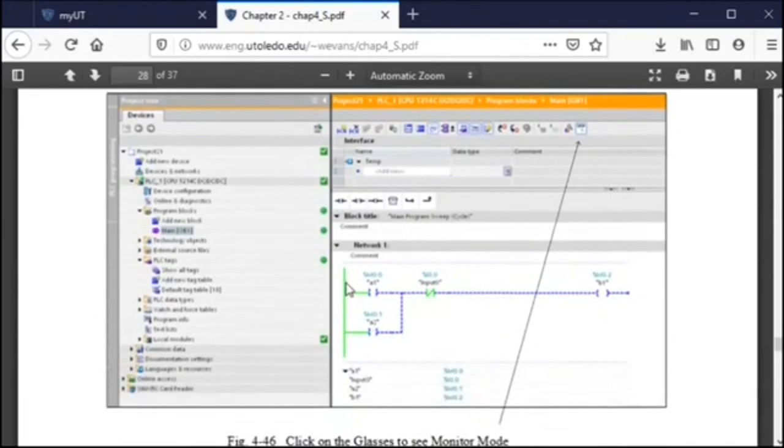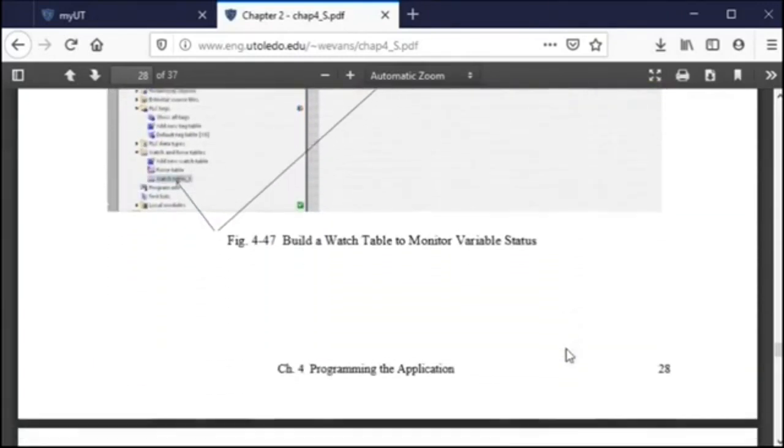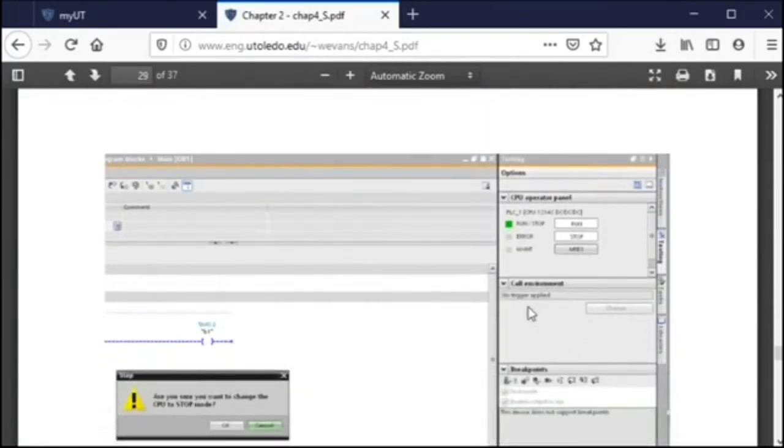Now, once you've got the program online and running, you click on these little glasses in the Siemens. Allen-Bradley doesn't have little glasses, but basically you go into the run mode either way. With Siemens, you have to go this extra step of clicking on the little glasses, and you see the green on the left. Allen-Bradley has green on the left and green on the right. That means you're in the online mode and you're looking at the online program, and if you click on that, you can actually see it running, and that's important because you actually see the process running from that point of view. If you have a problem, go over and look and see if you're in the run or stop mode.